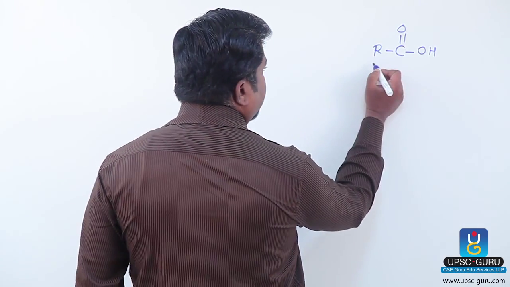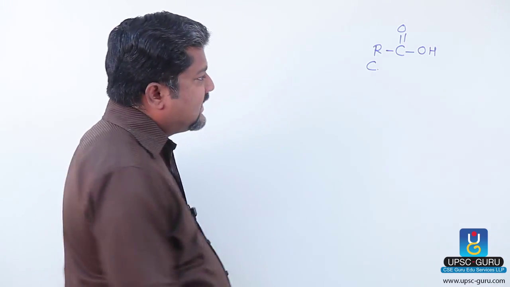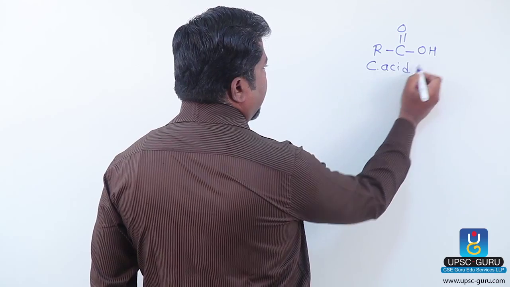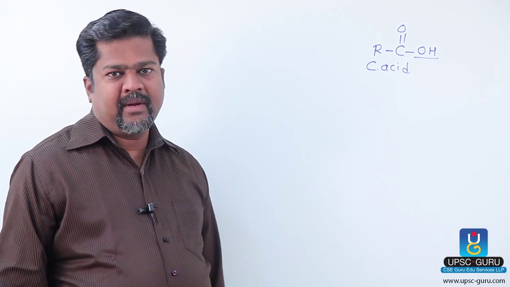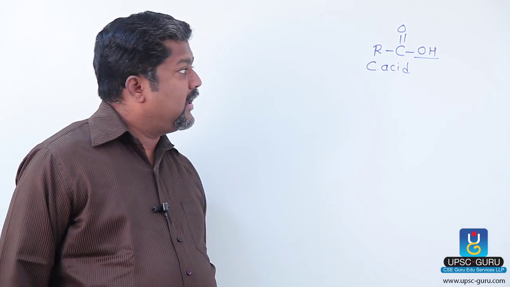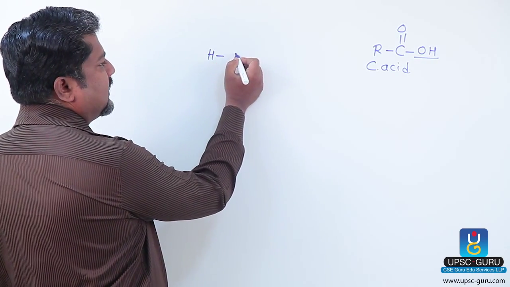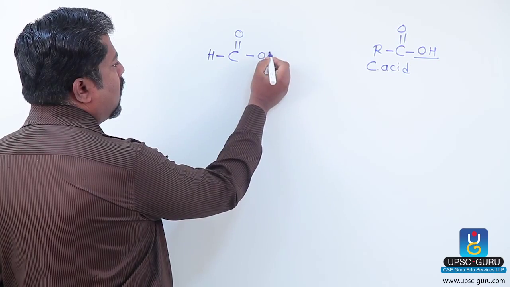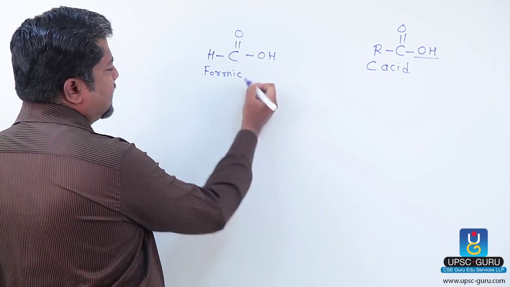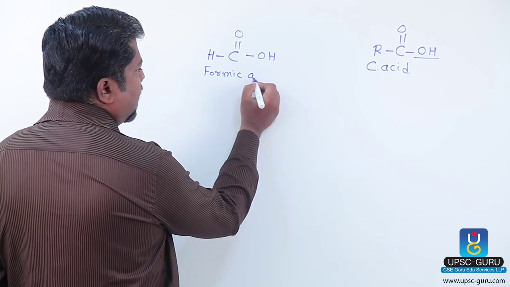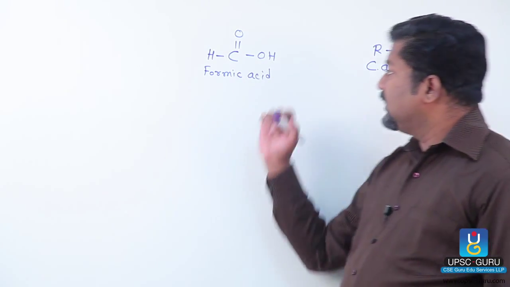Now this group is called carboxylic acid. So here you can find the OH group is behaving like an acid. Why? We will discuss in the inorganic part of chemistry, but here this is called carboxylic acid. Now R can be replaced by H. So it is HC double bond O, OH. Old name: formic acid. So we discussed formaldehyde. Same way this is called formic acid. So according to our old concept we are calling this formic acid.